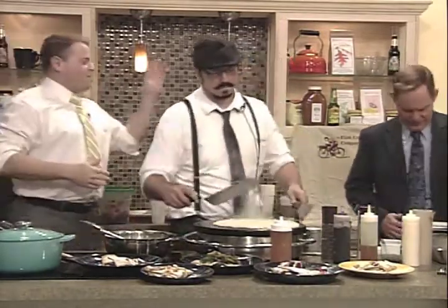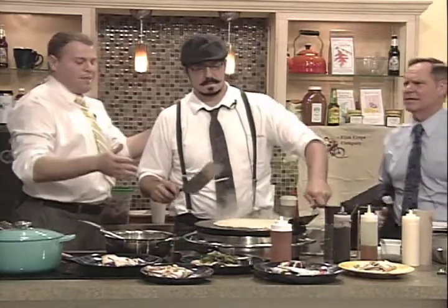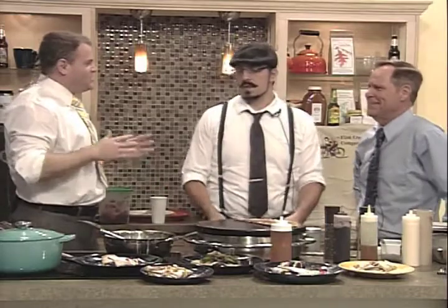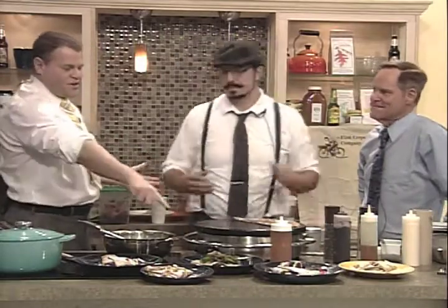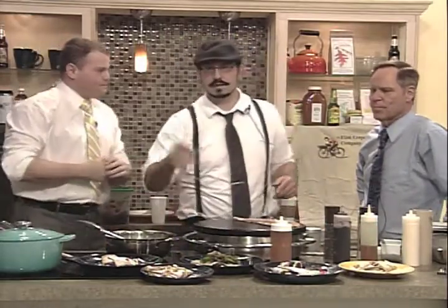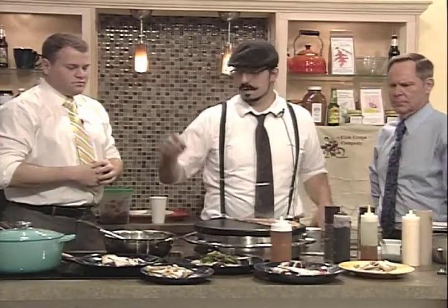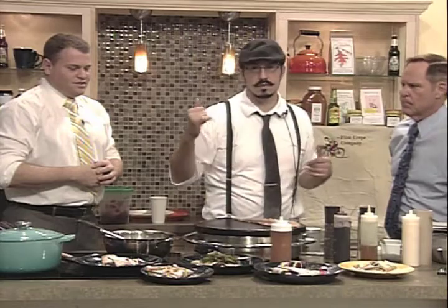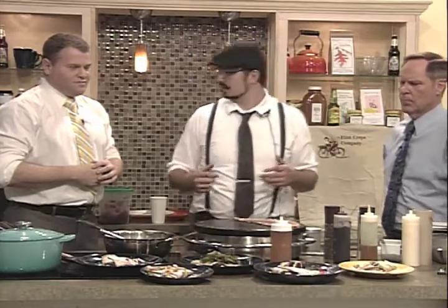We're hanging out with Rob McCullough from the Crepe Company. Rob, let's talk about that crepe that you just gave to Liz. It's the French dip, which is kind of like a Philly cheesesteak. We've got pepper jack cheese from the Flint Farmer's Market from Hills Home Cured Cheese, homegrown peppers from the Flint Farmer's Market, Cy Ginsberg's roast beef — all sauteed nice and hot in cold-pressed canola oil, also a Michigan product — with a house-made au jus.